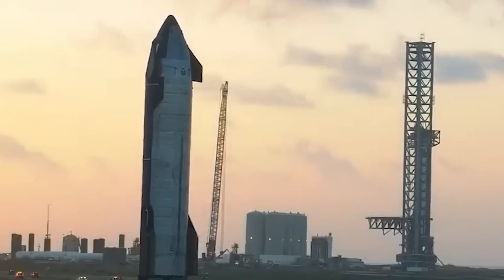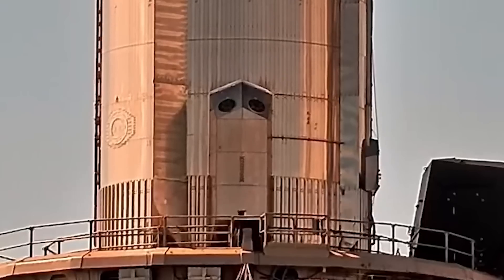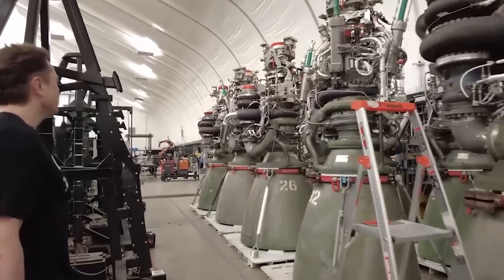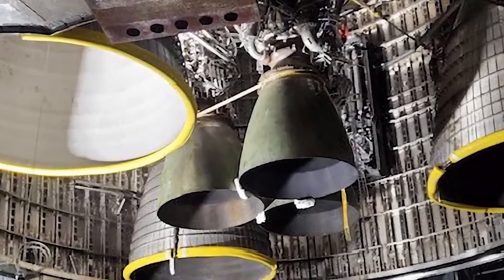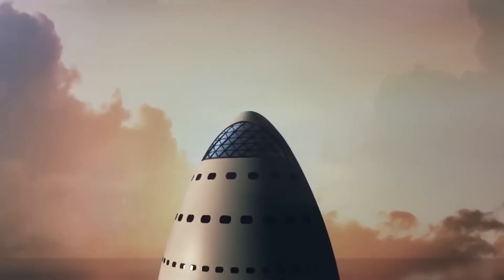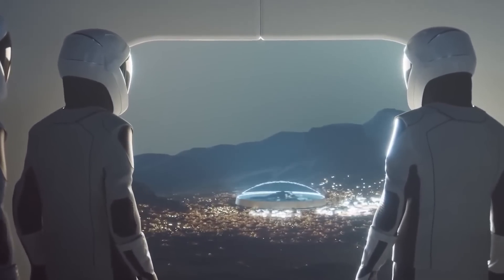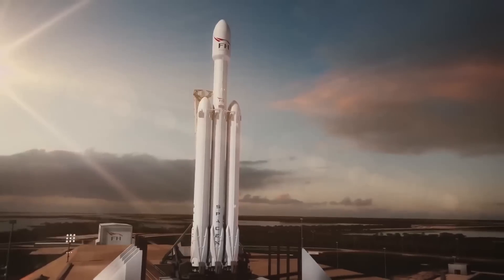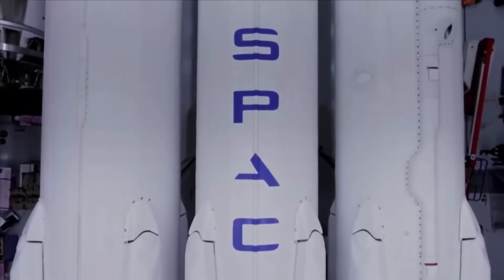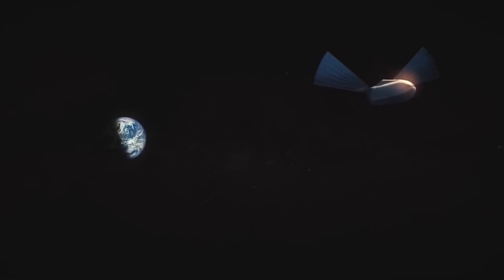New reports state SpaceX fired up the engines of its latest Starship prototype in a dramatic test that also set some of the surrounding landscape ablaze. All six of the Raptor engines on the vehicle blazed briefly at Starbase, the company's South Texas facility. The static fire test marked another step toward launch for the Starship, which is slated to conduct the program's first-ever orbital test flight in the coming months. The static fire lasted just a few seconds, but flames burned at Starbase for a while afterward. The test sparked a grass fire that brought the local fire department out as a safety precaution.